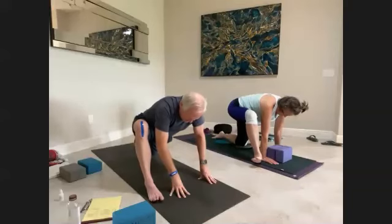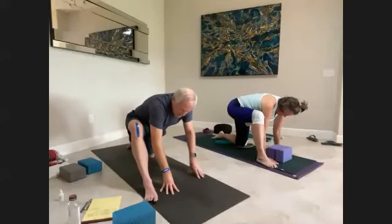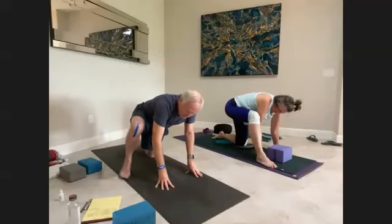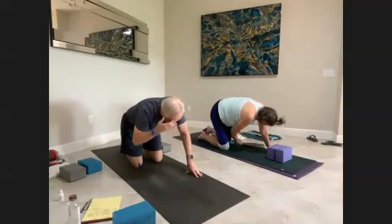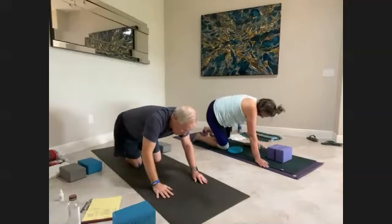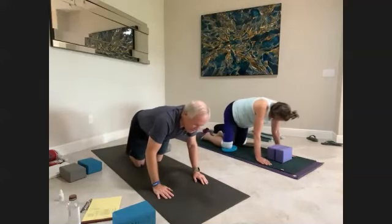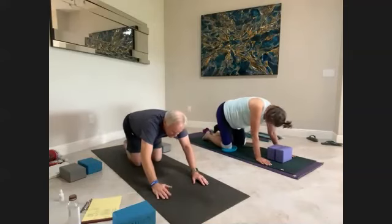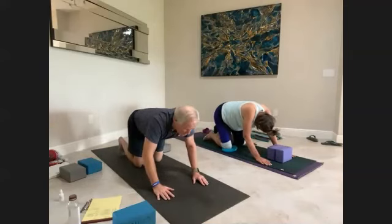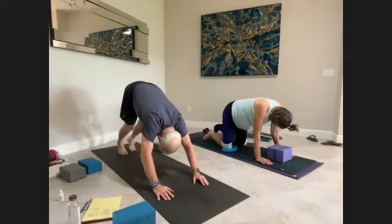Maybe walk that right knee, the right foot back in. And when you can, walk your hands back. Bring your right knee back to meet the left. And here in table, you can stay. You might want to make some big circles with your hips and really exaggerate the rolling towards your right hip if that works best. Or you can curl your toes under and lift your hips up and back into downward facing dog.